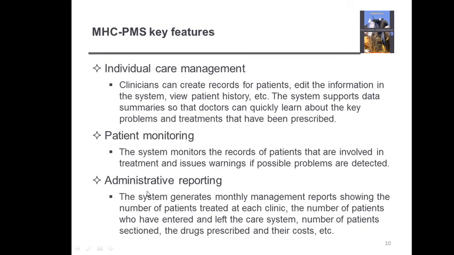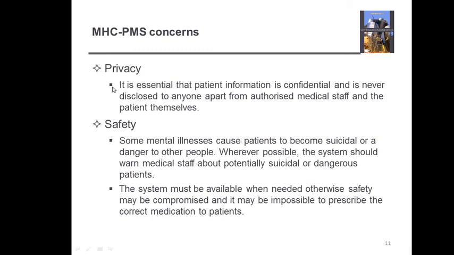The third one is administrative reporting. The system generates a monthly management report showing the number of patients treated at each clinic, the number of patients who have entered and left the care system, the number of patients sectioned, the drugs prescribed, and their cost. Since it is a government campaign, as I have said earlier, we have to prepare these reports because this has to be worked properly.